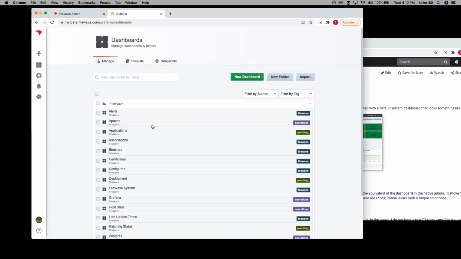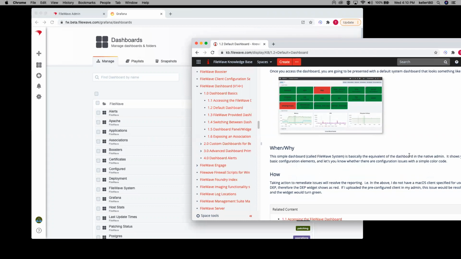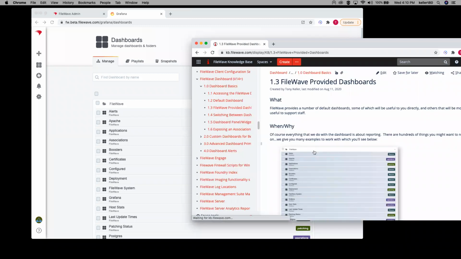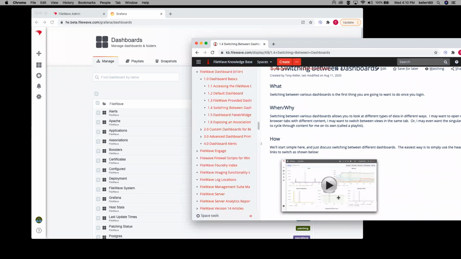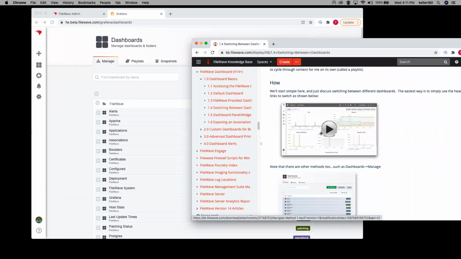But basically, we can browse around and look at all of these different ones, and we can change the filtering that we're looking for. All right, so the default dashboards are the FileWave provided ones that we were just talking through. Switching between them, we kind of covered all of those things here, and this is an example in the KB of having some video in here, wherever possible. We're not doing any audio with them, just really short, quick little videos that show you different things. So you can follow along with this if you want to do it in your own environments.